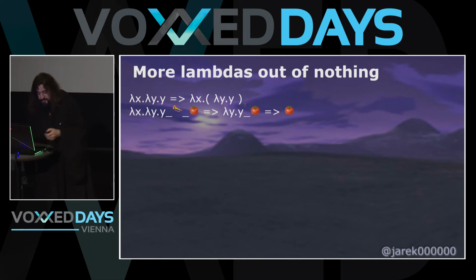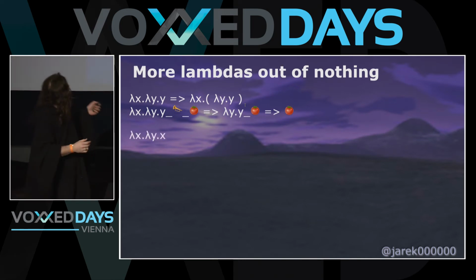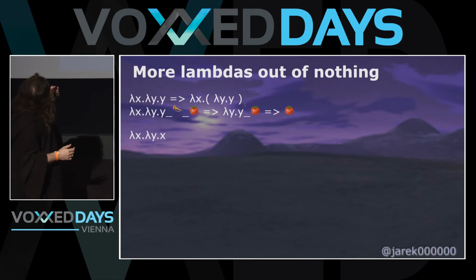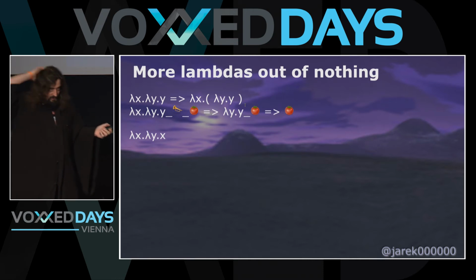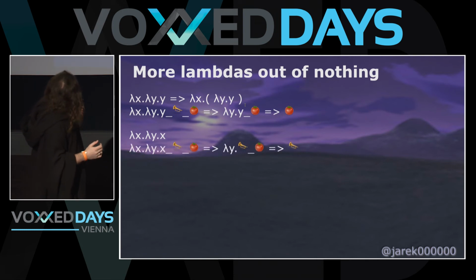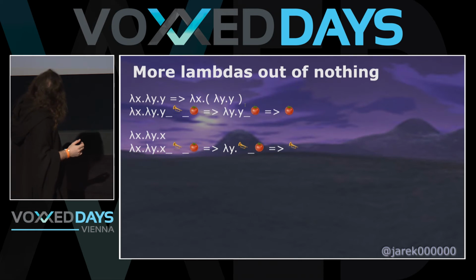OK, so next step, another lambda. You see there is a slight difference. We take an x, and then we return something like this. Let's take lambda from y and return x. So something silly at the beginning. Let's play with trumpet and tomato. Lambda from x gives us lambda from y that returns still x.